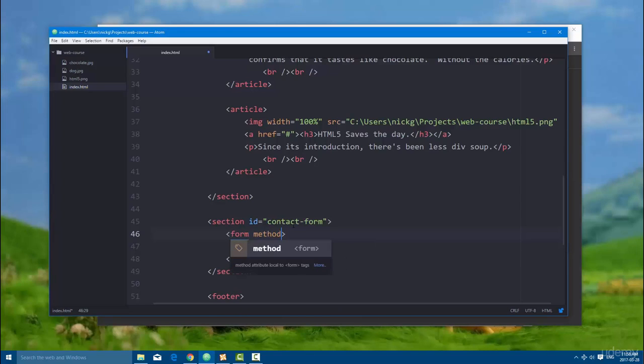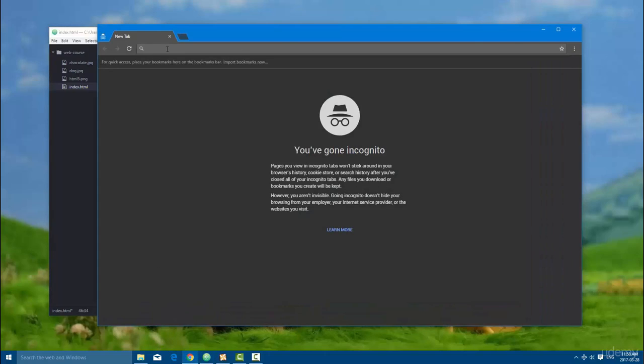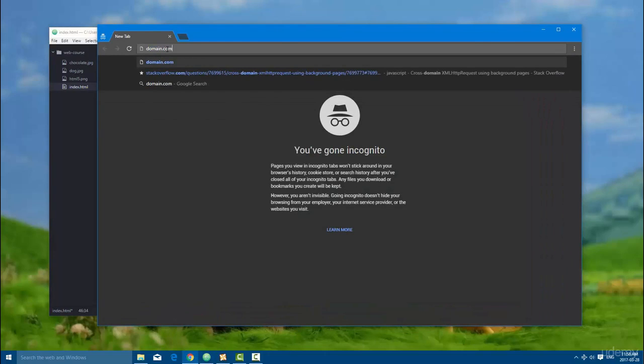So the method is going to be either post or get. And the key difference between these is, let's say I have domain.com. If I'm submitting a form with the method post, the URL just stays like this.